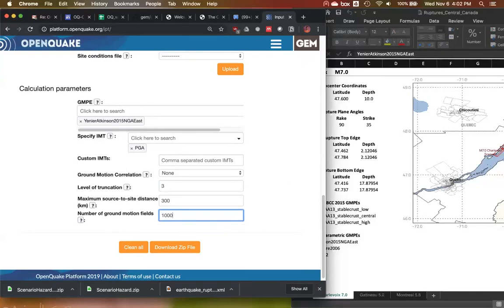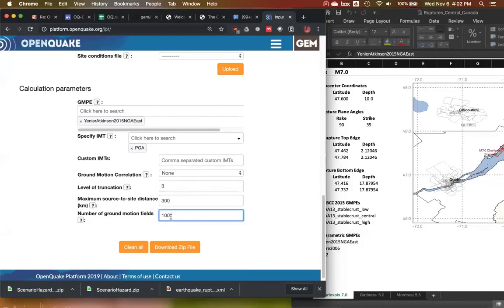1,000 ground motion fields should run pretty smoothly within less than a minute on my old Mac. You can try that. So the only difference here, when you're doing a Monte Carlo simulation, is you increase the level of truncation up from 0 to, let's say, 2 or 3 standard deviations away from the median.